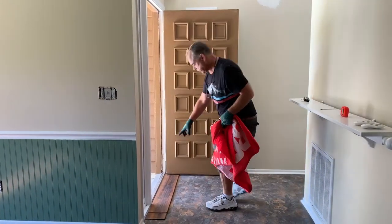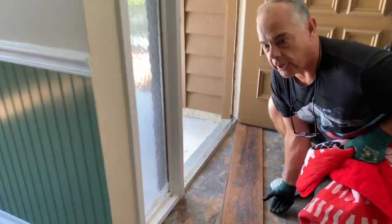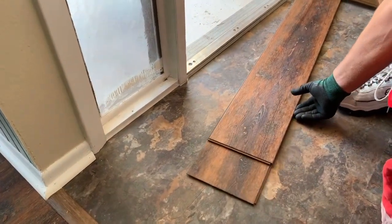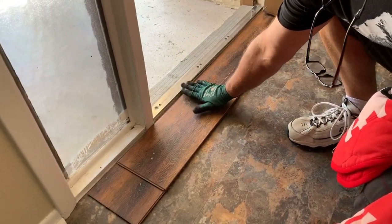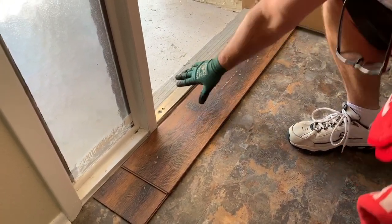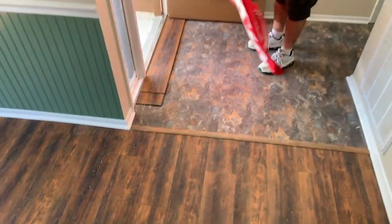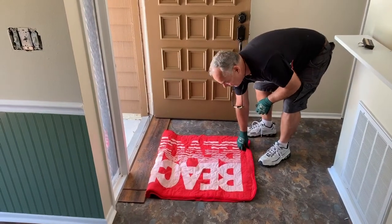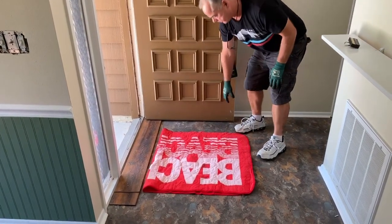Okay, now the threshold here is a little higher. So I built it up with some scrap leftover flooring that she had. She had her floor redone. So I'll put that there to raise this up so my hand truck won't get caught. Also, she doesn't want the flooring torn up, so I'll use this pad here to help pivot the dresser.